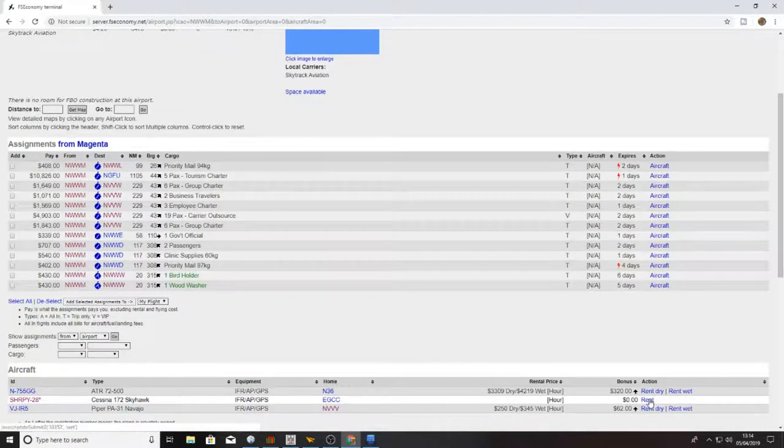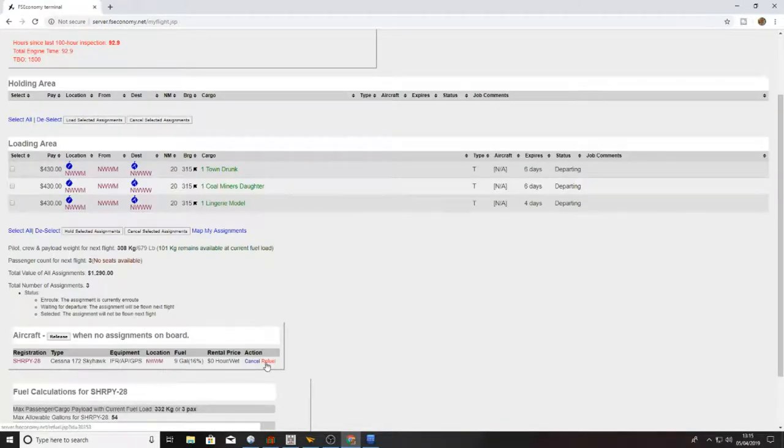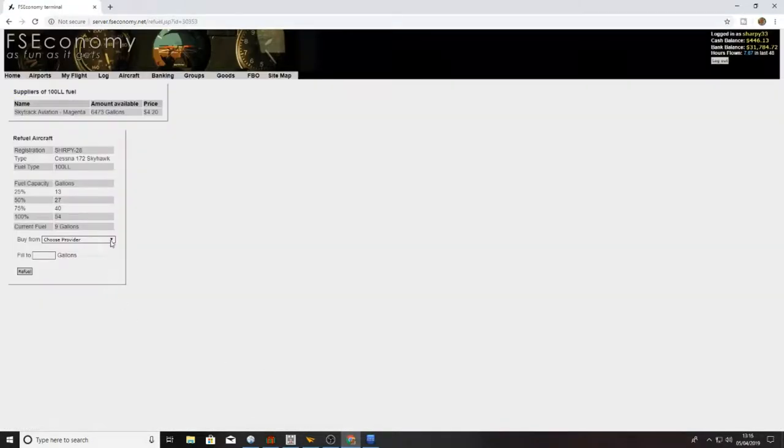I'm going to rent my aircraft, which is under the ID Sierra Hotel Romeo Papa Yankee 28. It's going to be due a check soon, which is handy because in Tontouta there's an aviation repair place, so I can get everything checked over there. I've got 16% fuel load, about 8 gallons, so I'll have to put some fuel in. I'll refuel this, only up to half a tank, 27 gallons.